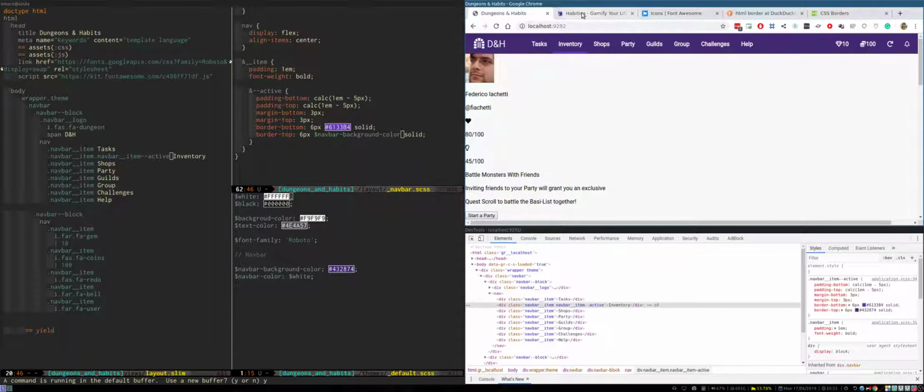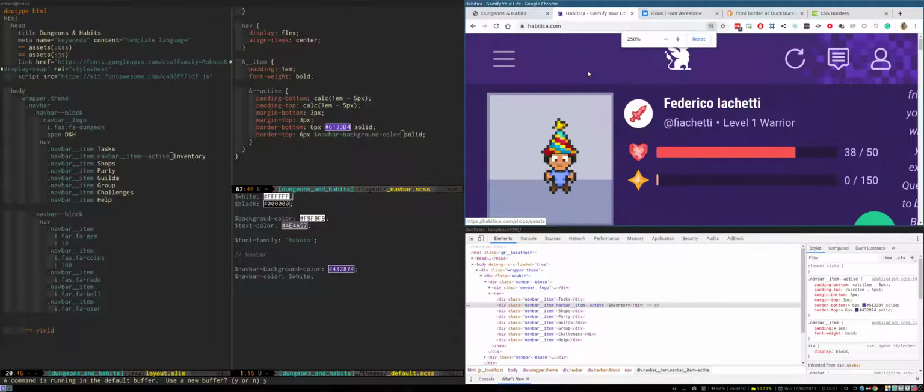There's something about the color I chose.